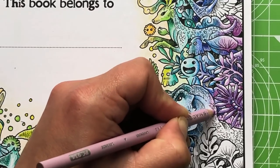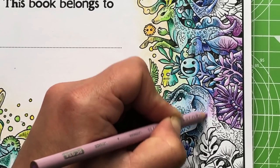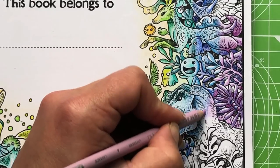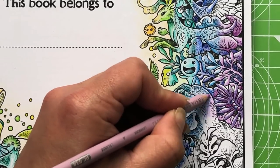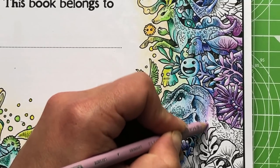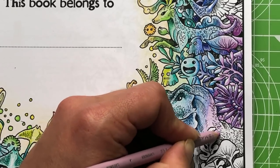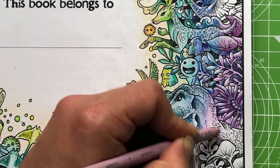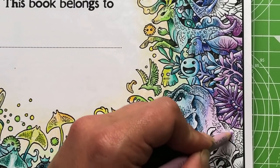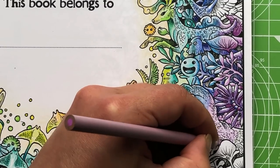I never thought I'd be coloring my T-Rex in lavender — first time for everything. I'm just taking that over into the blue a little bit because it is quite a pale color; it's not going to impact the blue too much, but it's just helping me get a better transition. I do like this T-Rex — I'm quite attached to him. That's going to be nice going into that little pink corner there. That was a good choice. I'll darken this in here.